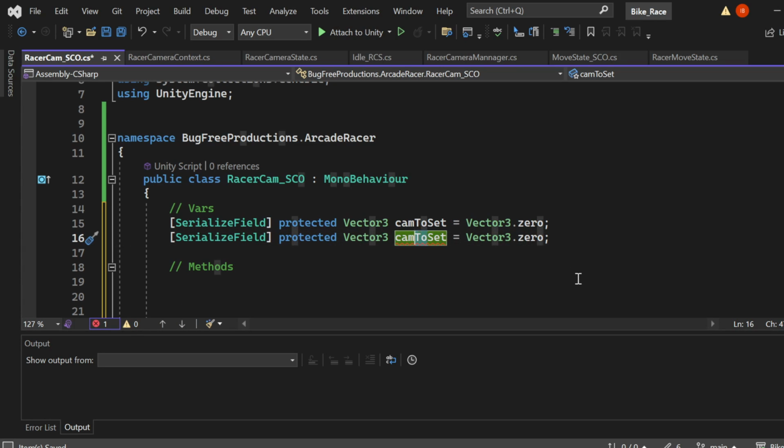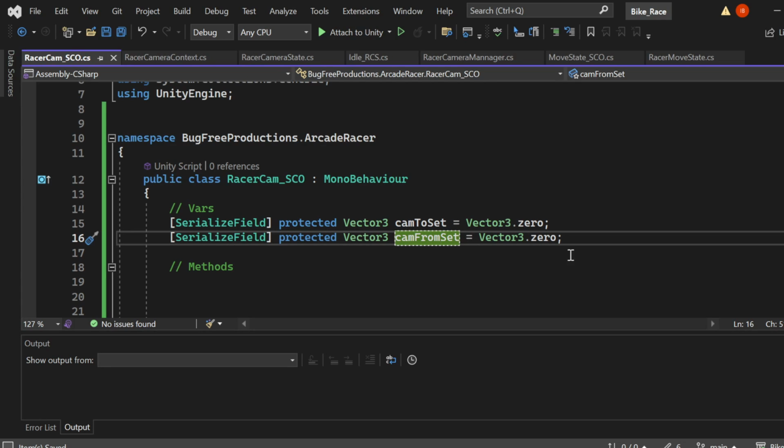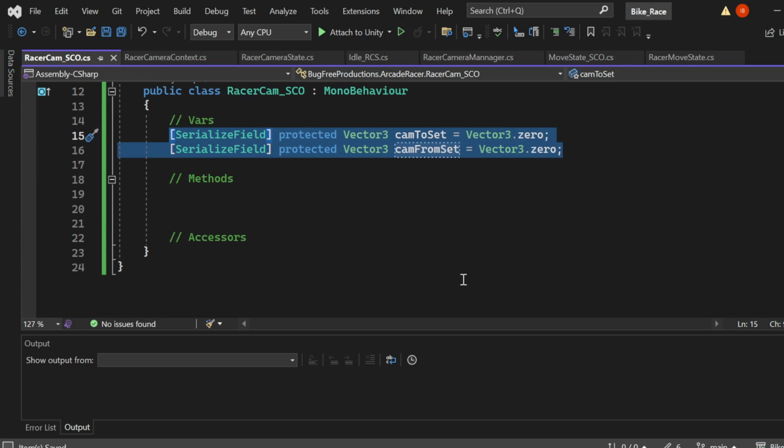And then cam from set, also Vector3.zero, also for no reason, because we do plan to set this, but we just want it to be fully defined instead of poorly defined.